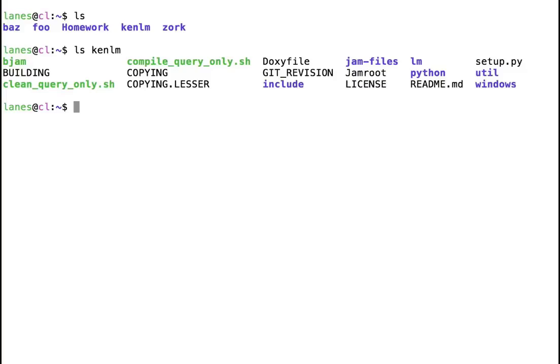So, here we see that there are a number of files and directories within the knlm directory. If we want to see the contents of one of these subdirectories, one approach would be to use cd to navigate to that subdirectory and then use ls to view its contents.